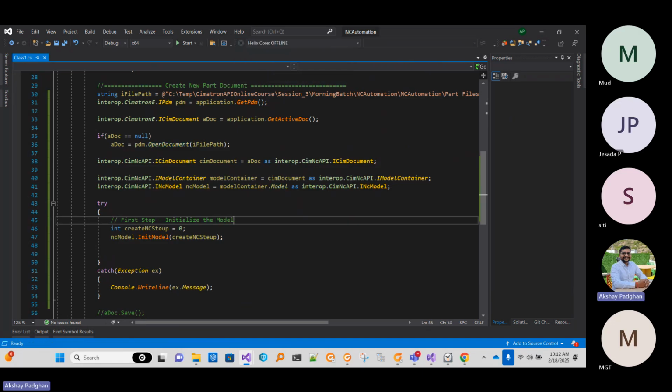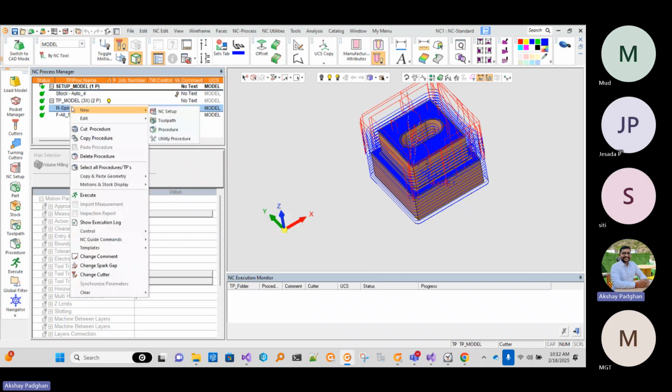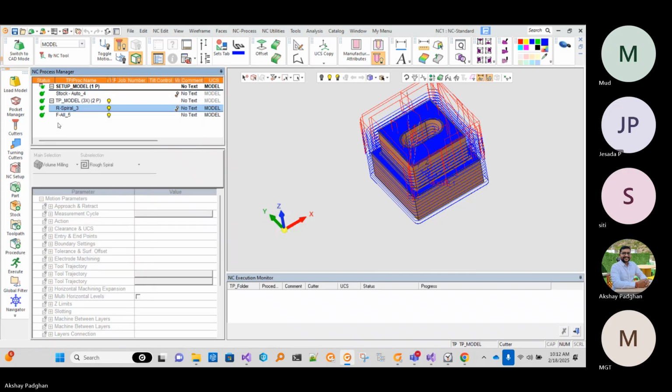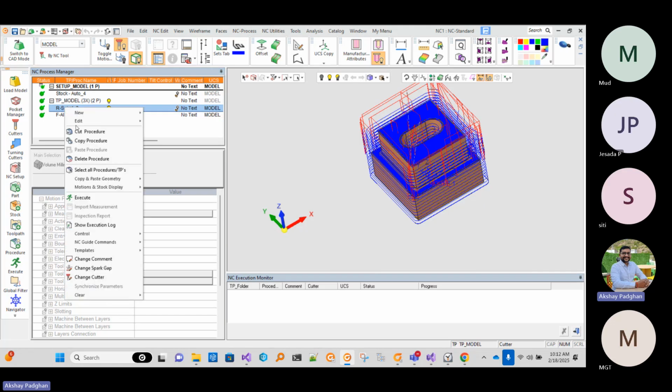Second step is, if you can see, there are many things we can do inside this process manager. If I select this and right click, you can see the many options. We can check Save Template. Here is Template and Save Template.